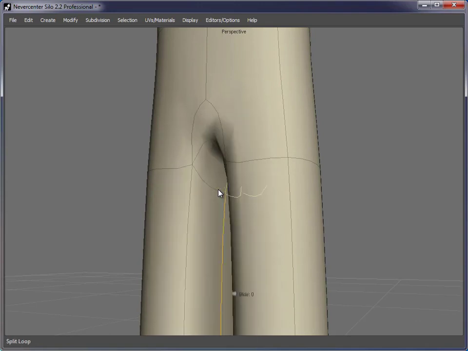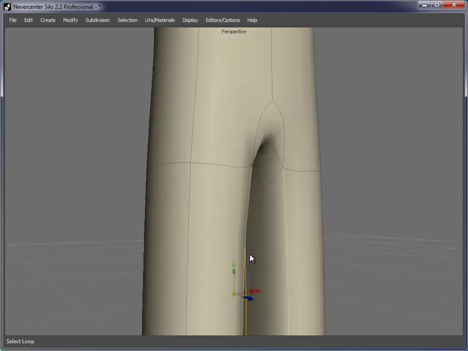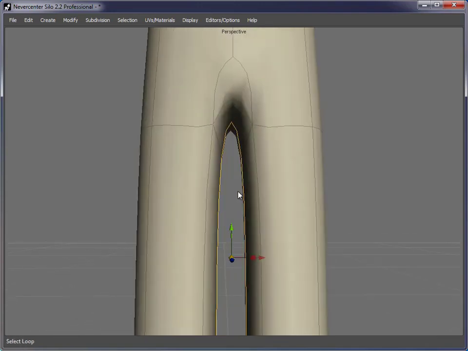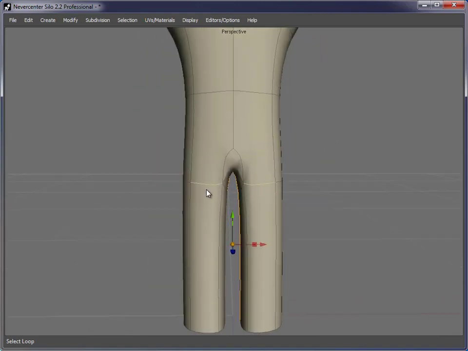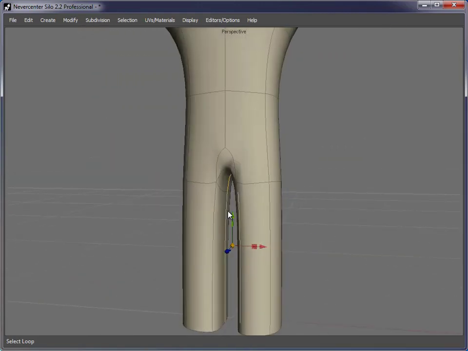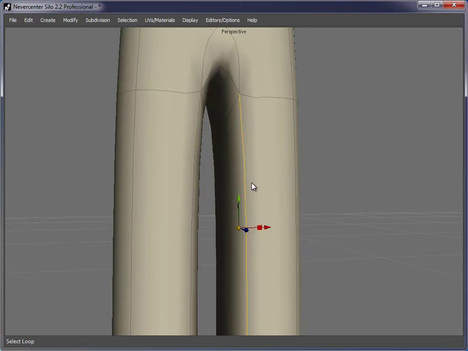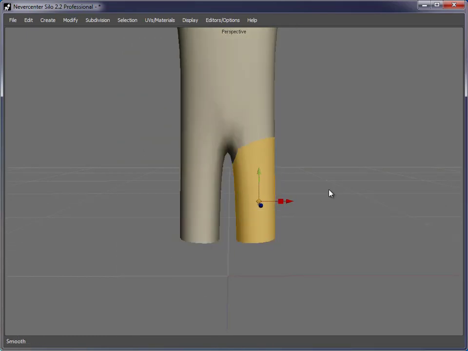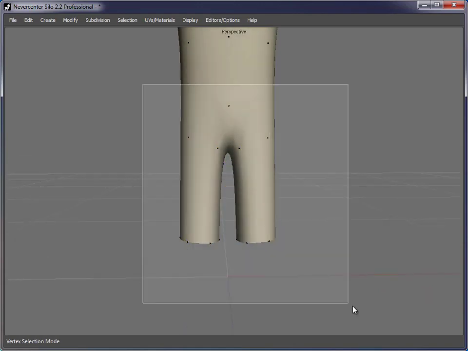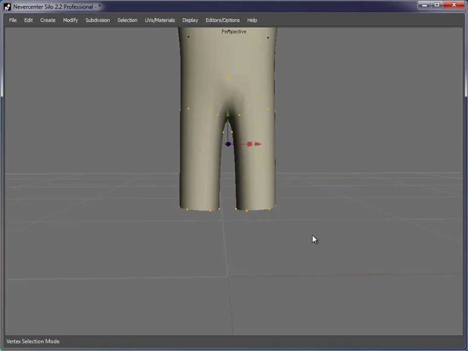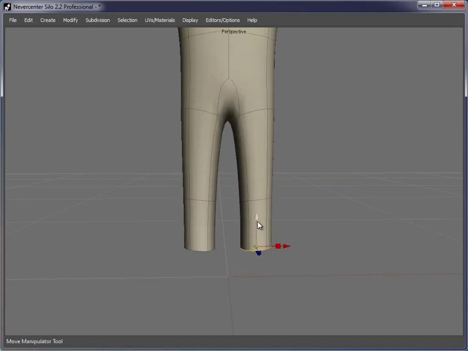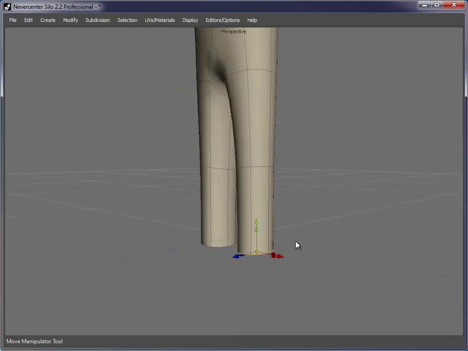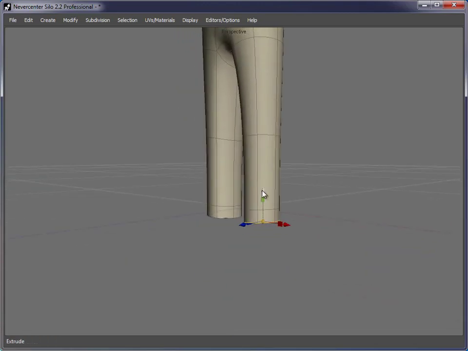And we just need to create another cut around the middle on the inside here, just to space out the geometry a bit more, just so we can round that off nicely as well. And again, just select those and smooth. And now we've got the starting point, we can then continue this down, and from this we can start to create the feet.